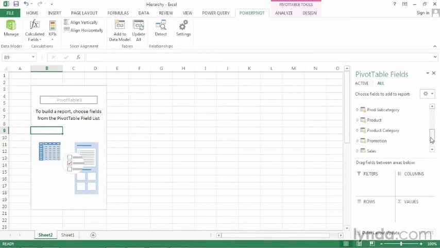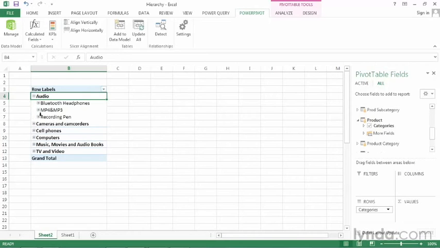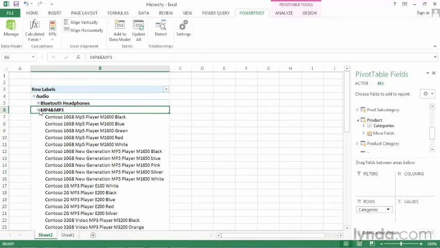If I say that I'd like to see products, notice that first I can put in my categories. Audio, we saw this earlier, there are my products. So this is how this works. An entire collapsible structure for being able to work with and analyze our data, report on it, and be able to understand exactly how one piece of data is related to another structurally. Simply by using our Power Pivot tool to be able to create a model that includes hierarchies, we make reporting in pivot tables, reporting in pivot charts, and reporting in other visualization tools much, much easier for our users.